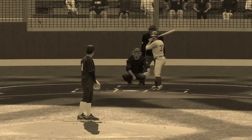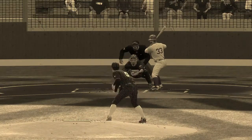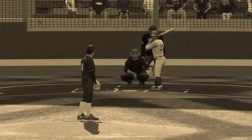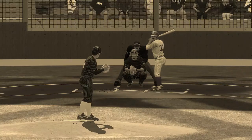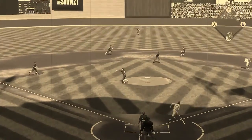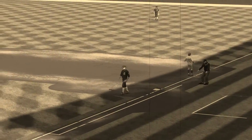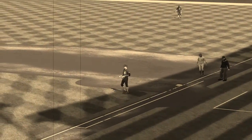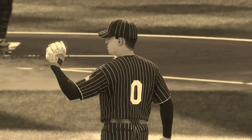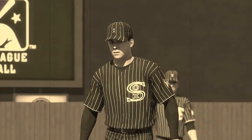Next to hit is number 33. First chance for him here with a man on following the leadoff walk. And here's a fastball called for strike 1. Wow, I'm shocked the hitter took it right there. That's a well-executed pitch down in the zone to try and get that double play. Grounded back to the box. This could be 2 to second for 1. On to first, but not in time as he beats it out. It's really tough to double up a guy with the speed that he has, and he was hustling all the way on this ground ball. So they should be happy they at least got the guy out at second.